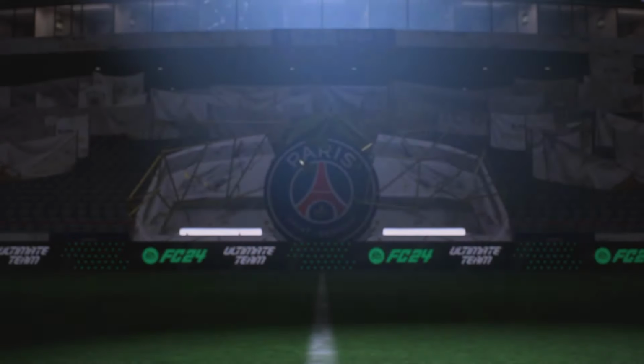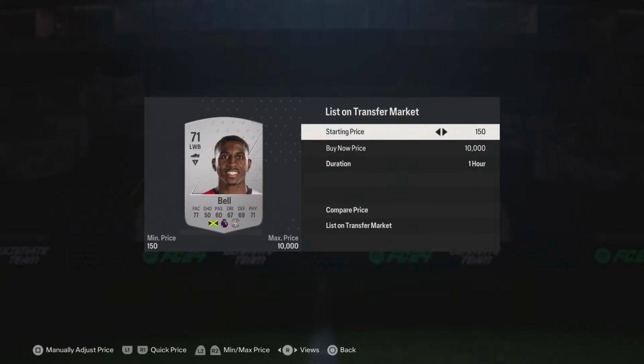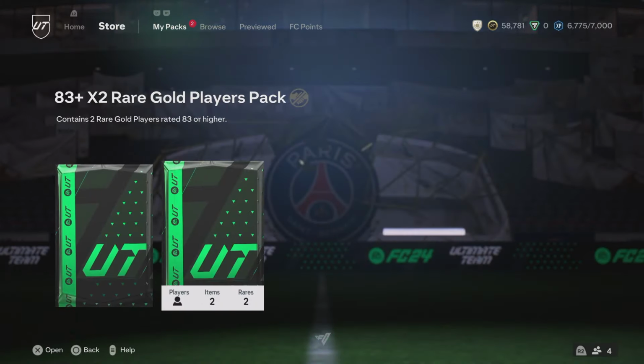I don't think that can be anything right there. It's obviously stuff in the club regardless, though. Some extra coins. It is tradable. I'm going to get 500 coins out of this. It might take a little while to sell, but they will sell eventually. That is for sure.